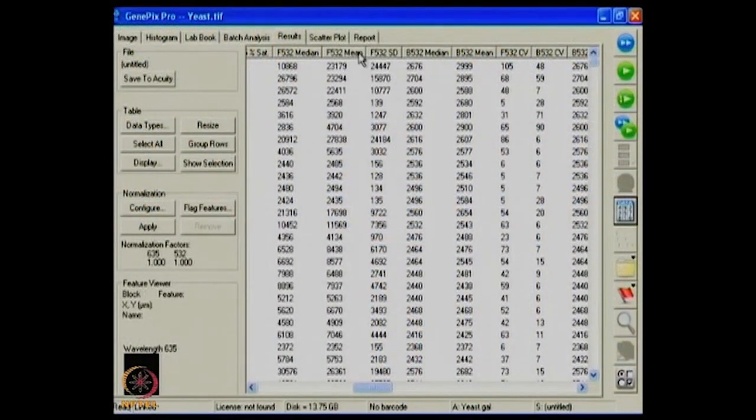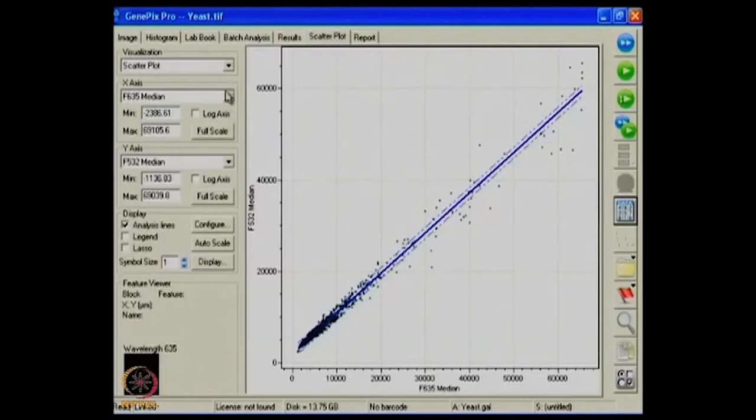The best way to look is a scatter plot. A scatter plot allows you to choose what you are plotting on the X and Y axes. Here, I am just plotting F635 median against F635 median, so you are comparing two different channels and how they have behaved. The essential rule is that microarray assumes most of the spots are genes which are not varying too much. So you expect most of them to stand near the origin, the center. This is what you want to look at: how close they are aligned. They should not be too far away from each other, because you expect a few differences but not very significant ones that can be seen at very large scales.